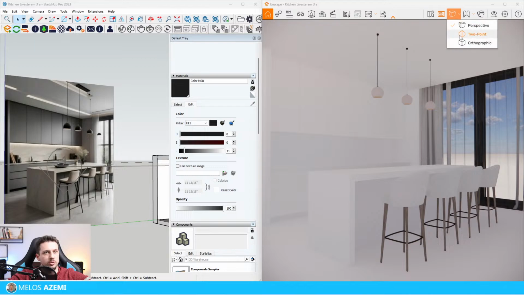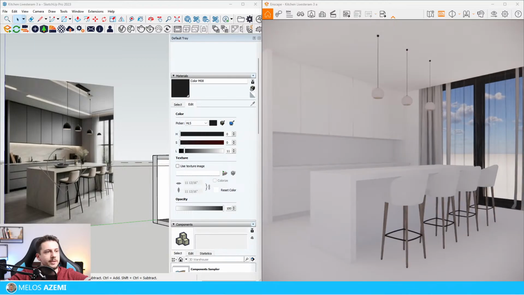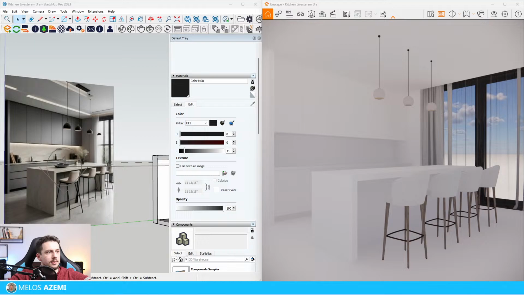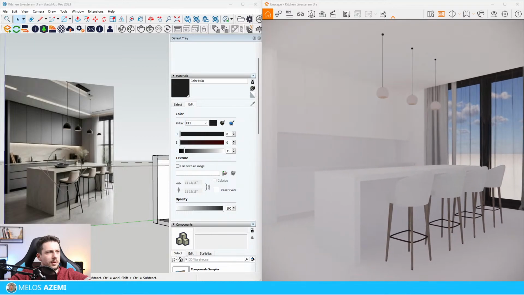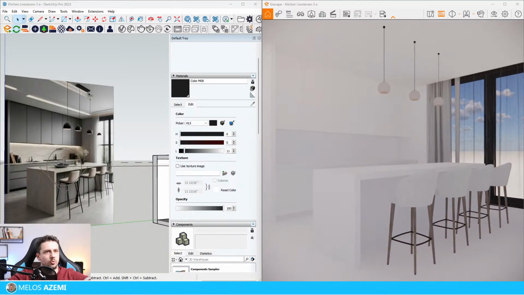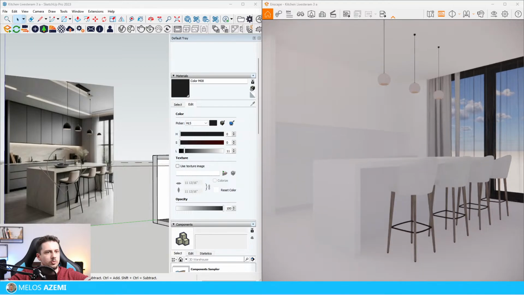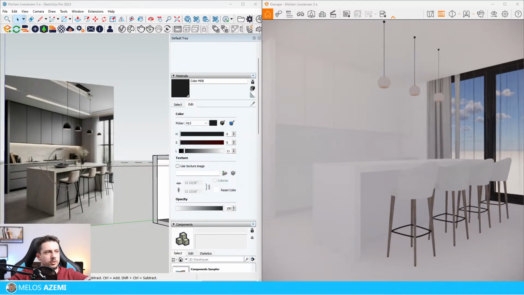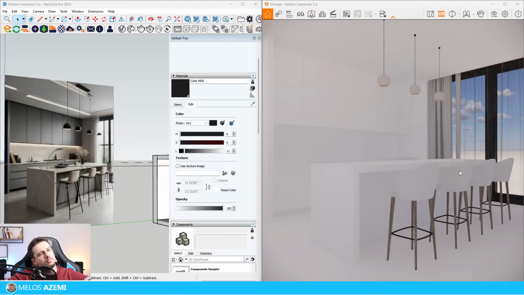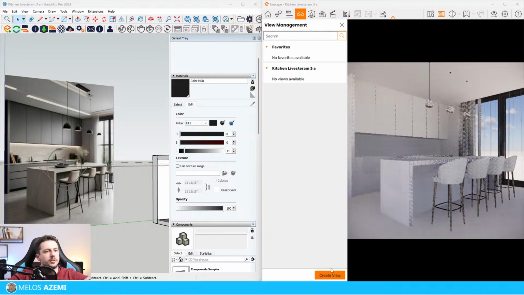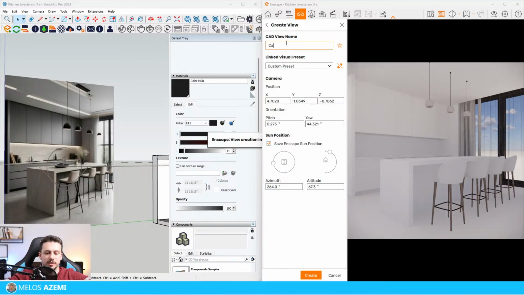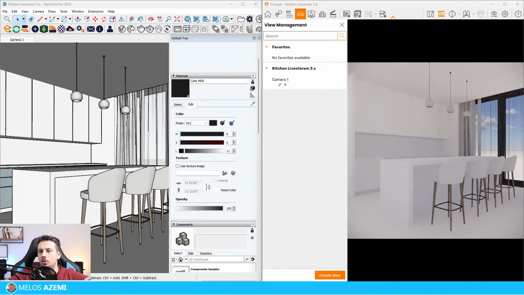The other thing that we also need to do is use 2-point perspective, and I think something like this can work fine. Maybe I move this even a bit more down. Let me go ahead and save the camera as of now. Maybe later on we can do adjustments in the angle. So camera 1, custom preset, that's all that we need.